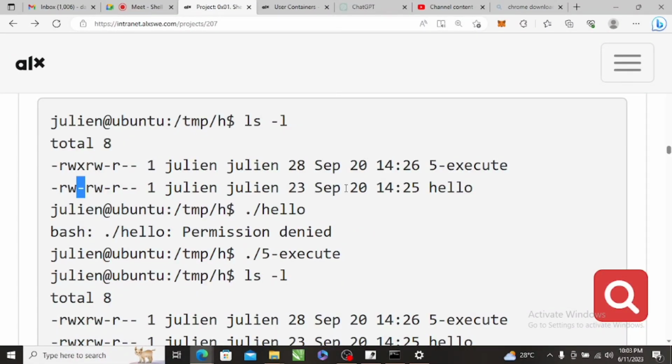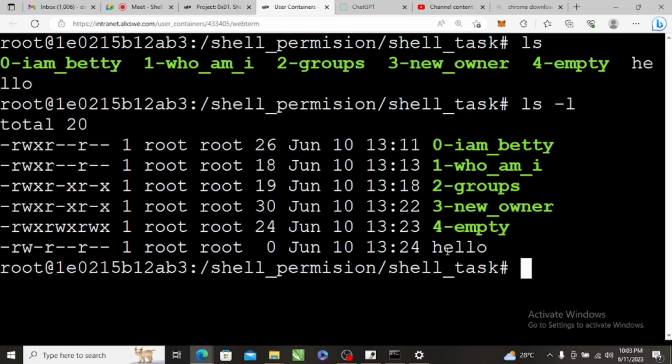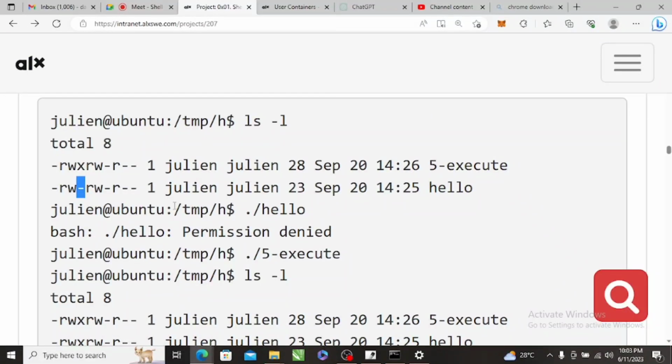Yes, the file hello has no x when they list it normally with ls -l, which is what I did here. So then they created a file, and they inputted that command that I typed just now.